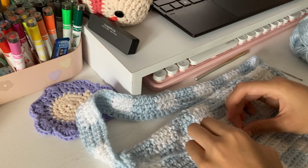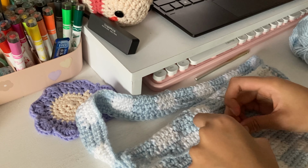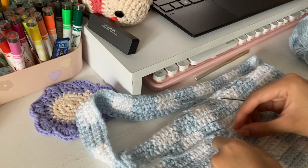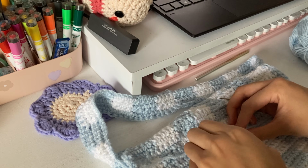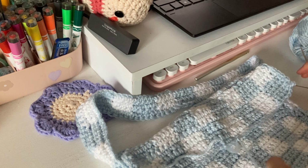Now you're just going to tie up the ends and then you can tidy it all up. I recommend definitely tying this one a few extra times because this is a bit more of a fragile piece and so it might be more likely to fall off. So definitely you want to tie it up a little extra and then you can snip it off and then tidy it up.